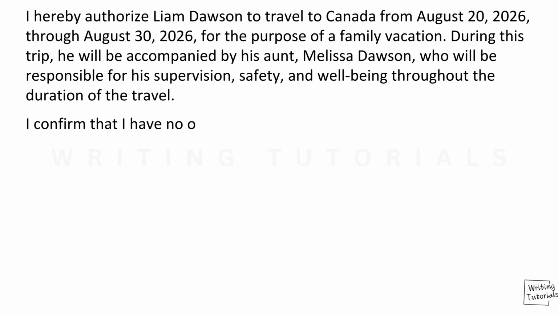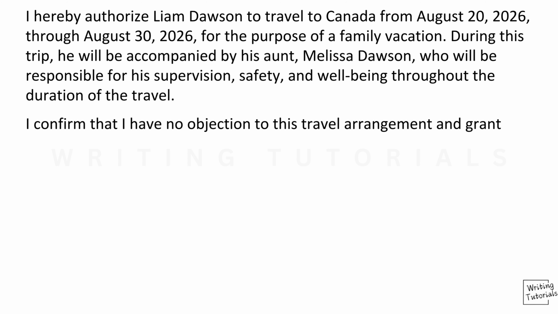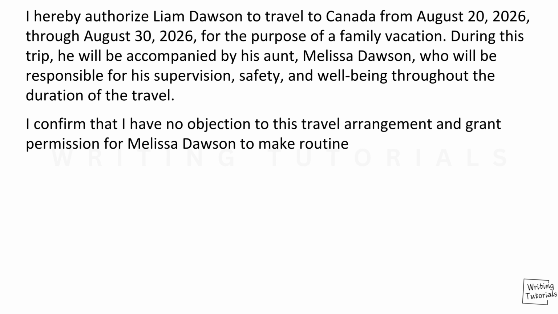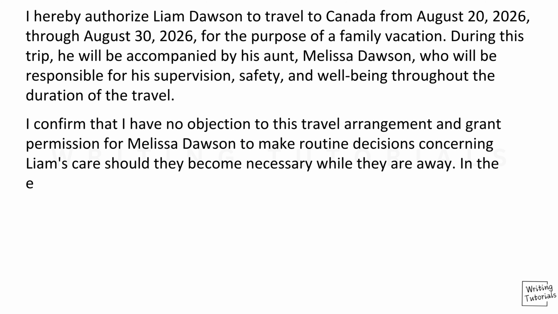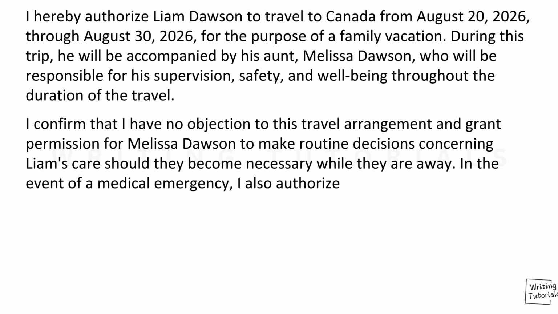Now let's discuss the third paragraph. Here's the sample. "I confirm that I have no objection to this travel arrangement and grant permission for Melissa Dawson to make routine decisions concerning Liam's care should they become necessary while they are away. In the event of a medical emergency, I also authorize her to seek appropriate medical treatment on Liam's behalf if I cannot be reached immediately."